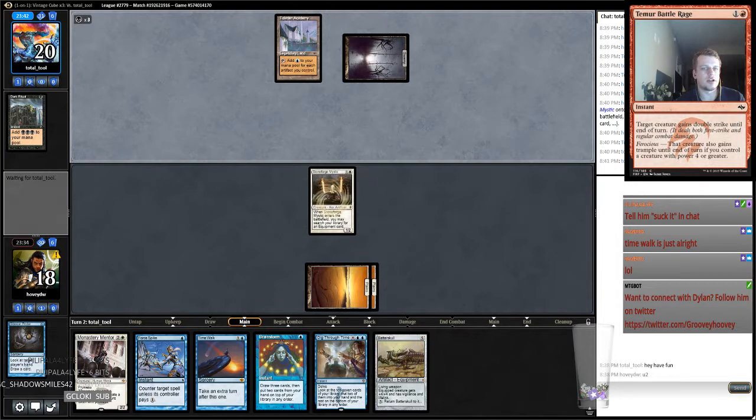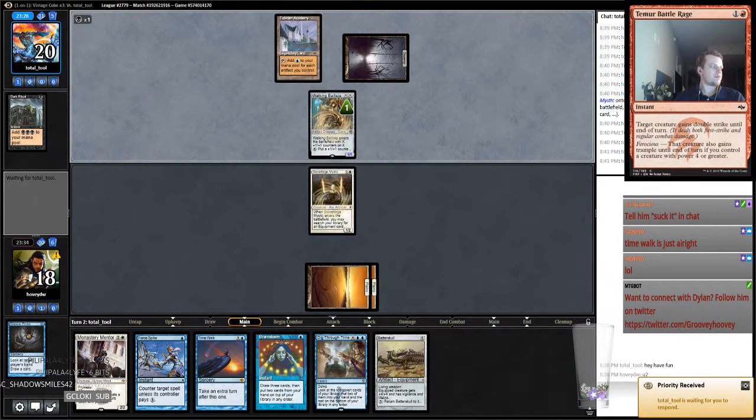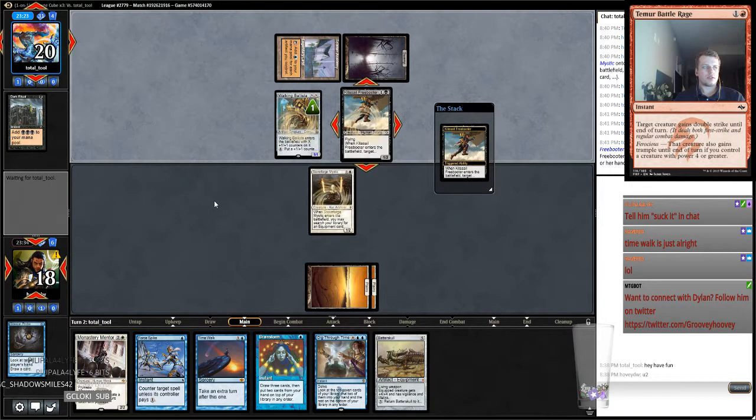They go Walking Ballista. It does kind of suck to have to use cards to generate mana when you can't even interact with this Batterskull. There's the Ballista. And there's the Freebooter. It's really dumb how, whenever you Thoughtseize somebody, the card doesn't show up in the revealed zone. That's frustrating.